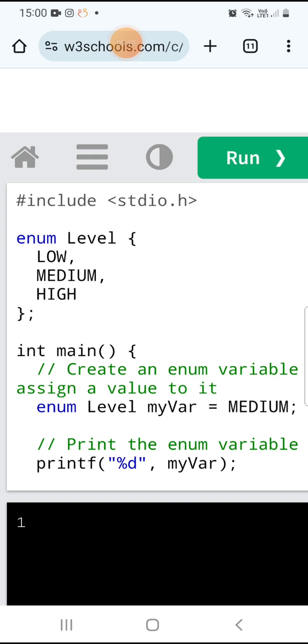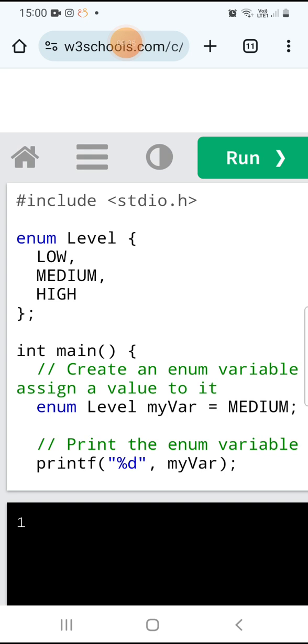To get the input from the user, the scanf function is used, which is part of your stdio.h library. To display on the screen, the printf function is used, that is part of your stdio.h.